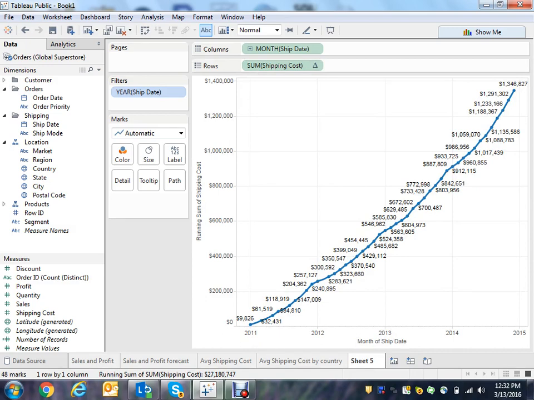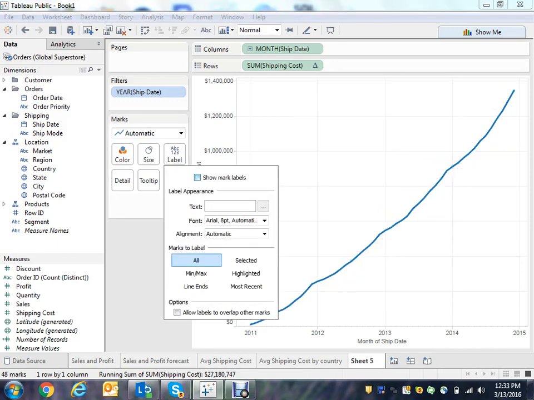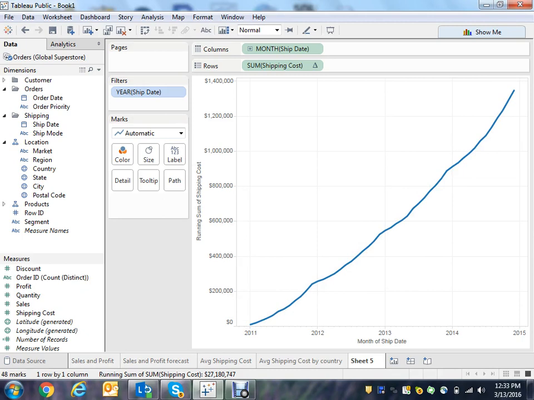So now you see the trend, you see the graph. Now all these numbers are not looking nice. It's looking like a snake or something. So I'm going to switch off the numbers. I can turn it on anytime I want. So it is now showing me a graph of how the shipping cost is going up over the years because it's a running total. But now I want to look at it by shipping mode. So how it's doing by different modes. So I select shipping mode and bring it up to here, shipping mode.